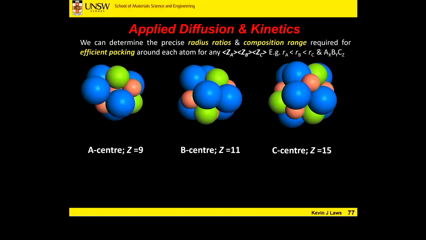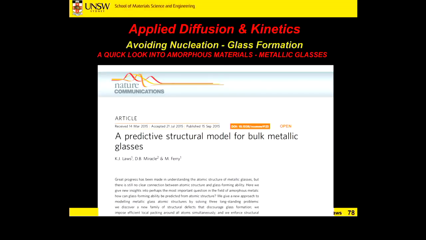So those are the conditions that need to be satisfied for nucleation from the liquid, or avoiding it if we can, to form a vitreous solid. This guy here wrote a big Nature paper about it once upon a time. But that's basically the crux of it. So the key takeaway there is, if we can minimise the structural energy of the liquid and minimise the diffusion kinetics of the liquid, we can avoid nucleation and growth if we want to in some systems. That's a matter of chemistry and topology.